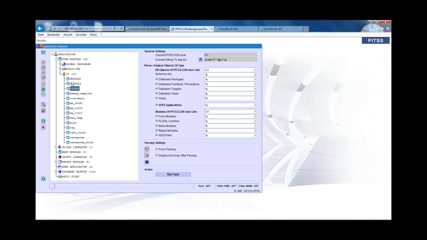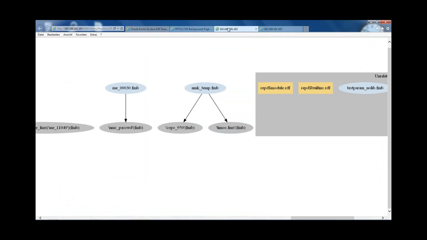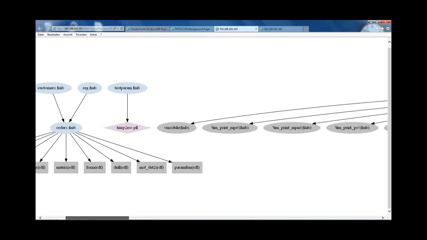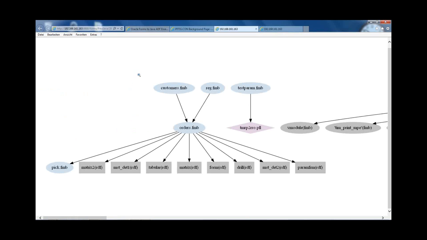So in the PitsCon repository, I have loaded all the forms modules that I have. This is a demo application, only 14 FMB modules. I have libraries, I may have menus, object libraries, reports. And I can create with PitsCon an application flow, such as this one, where I can see how the applications are related, how you navigate from one application to another.